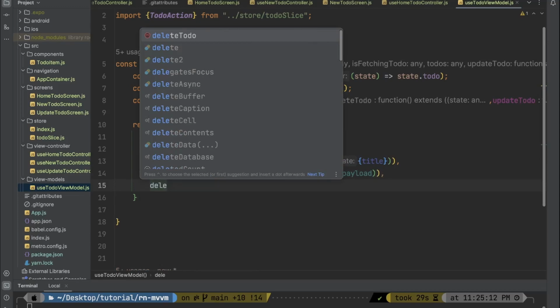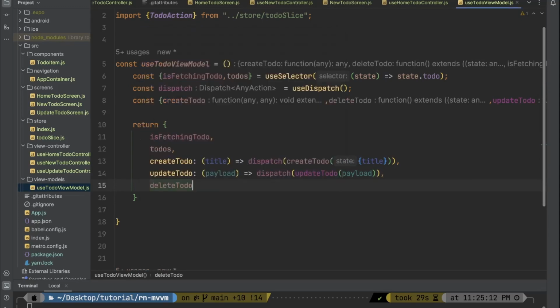Since for delete, we are just going to need this ID, dispatch delete to do, and we can just pass the ID. Okay.